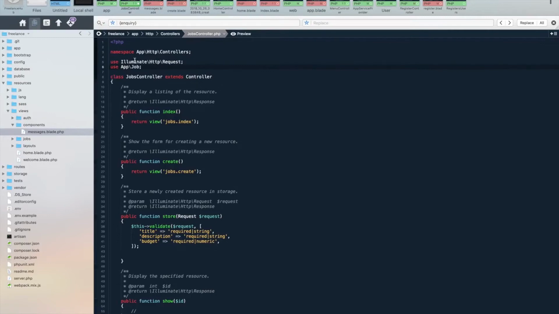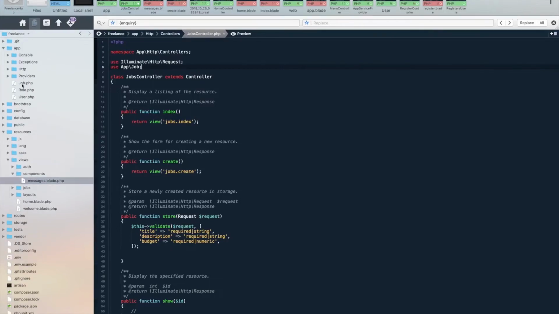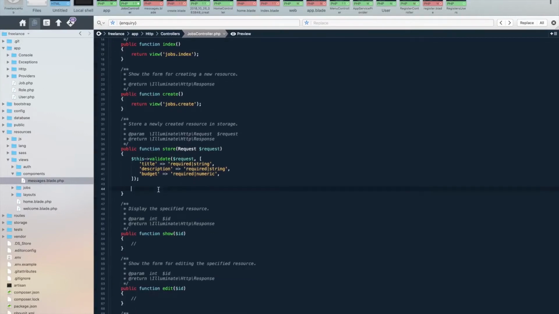So you just basically need to, at the top of your file, use App\Job, which is the model that we created, which can be found in the app folder, and we've got a job there. Okay, so to create our job, we just ask for a new job. If only it was that simple in real life.